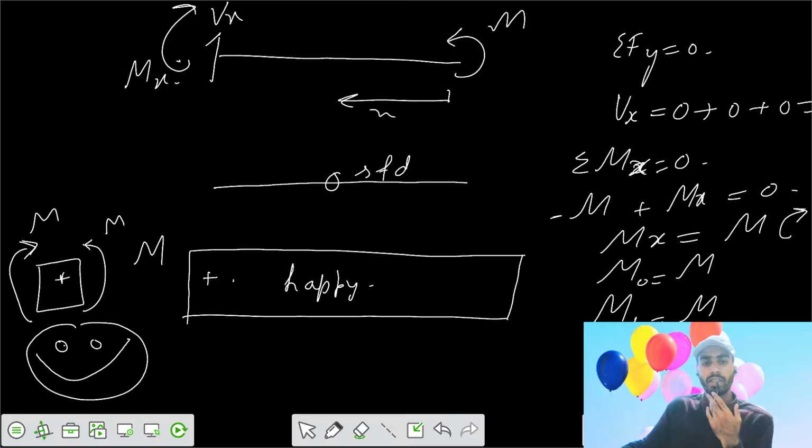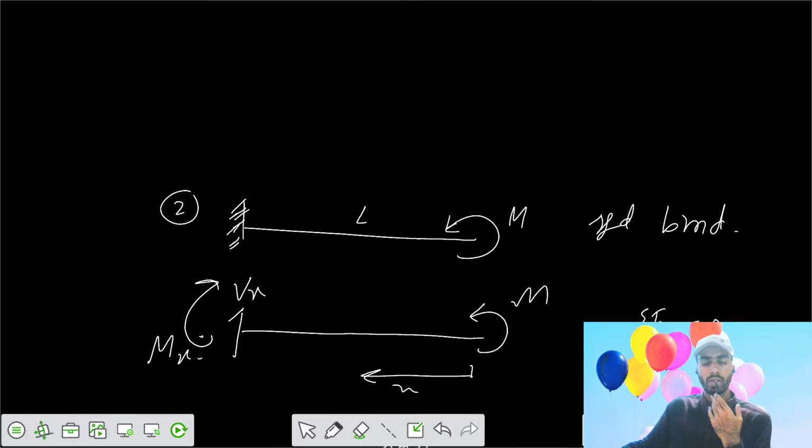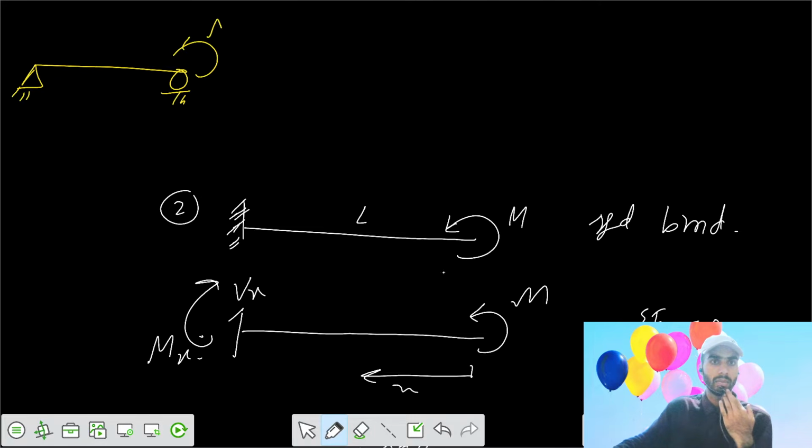If you want to make the deflected shape, you're applying two moments here. So the beam would deflect downwards. Actually, if you have a simply supported beam, and you applied a moment M here, it would deflect this way, a sagging bending moment diagram, because at the two ends it was not able to move upwards or downwards. So the deflected shape was downwards. But in this part here, it can't go upwards or downwards.